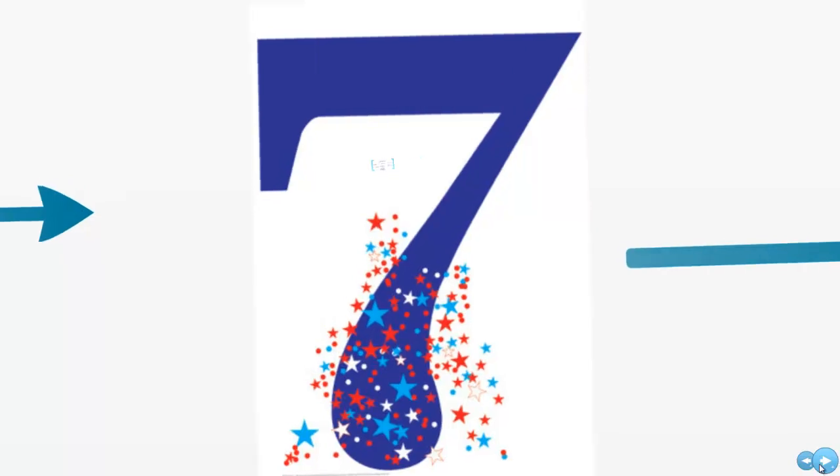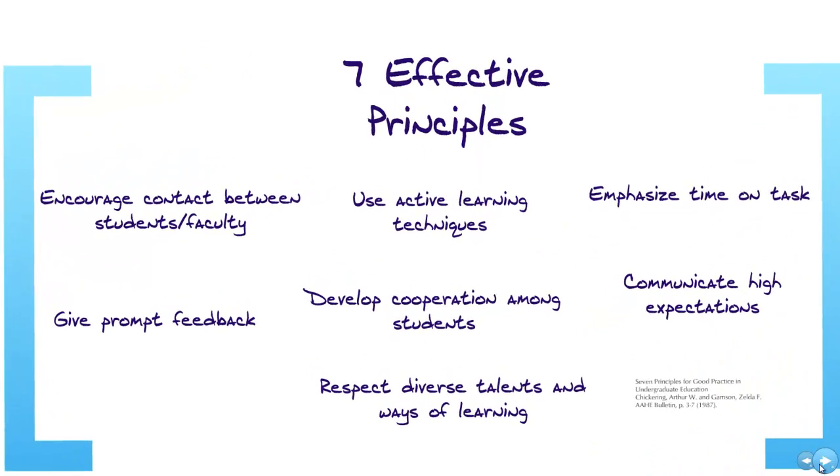So when we talk about this, we talk about encouraging contact between students and faculty. Now, this doesn't just happen in an online environment. When we're talking about hybrid or students who attend by webbing into the course, we're talking about encouraging contact, whether that be face-to-face contact, or contact online in a discussion forum, or contact through another way. There's all kinds of technologies. There's FaceTime, there's web conferencing, there's Adobe Connect. There's a million different ways that you can make contact. Just remember that you want to encourage contact between students and faculty.